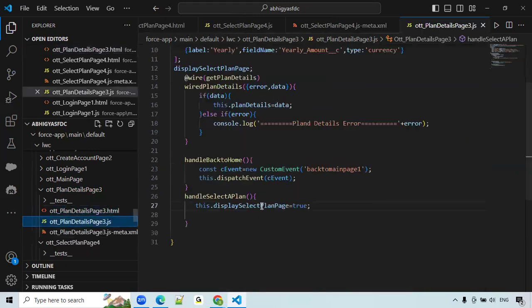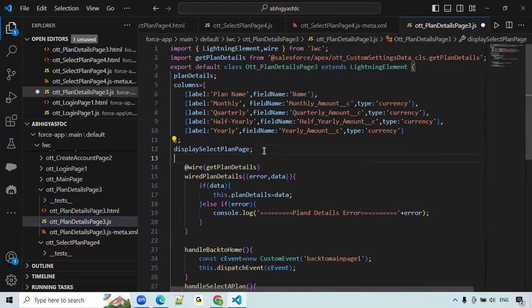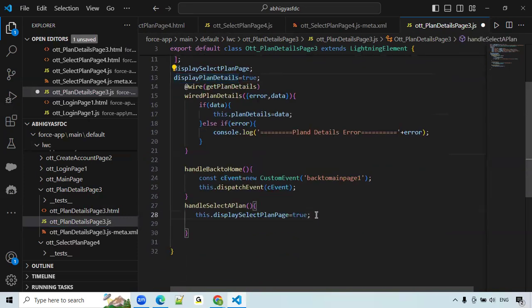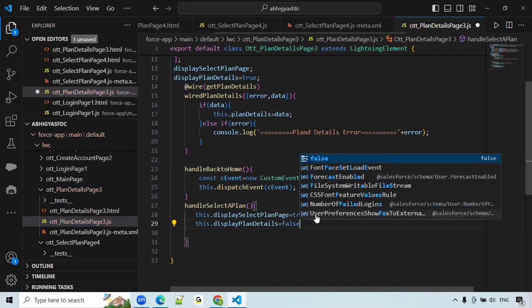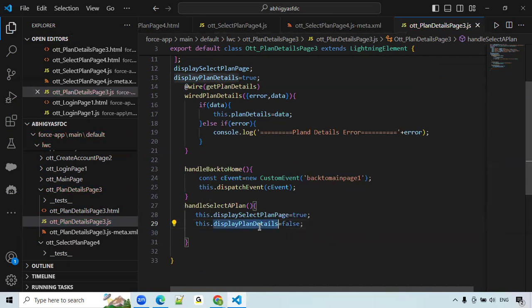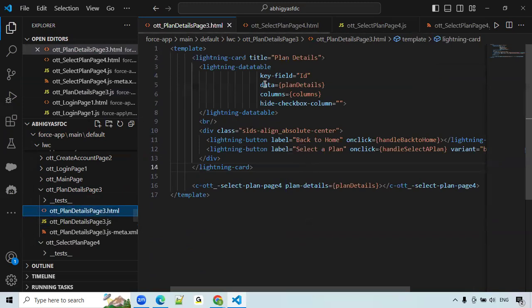For that purpose, we can take the display plan details. By default it would be true. When we click on this one, we can make it false. Okay, this one we can give here.